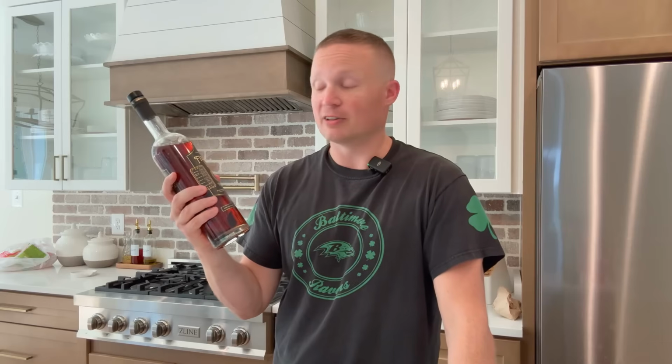In a pour in a glass on a night if I wasn't on YouTube, just hanging out by myself or with friends or whatever? And the answer to that for this Fiddler is definitely yes. It definitely had a nice viscous mouthfeel, especially up front, which is one of the things that I really, really look for in a higher quality bourbon or whiskey. The notes I'm gonna have to get into a little bit more because I definitely could tell it has that toasted profile on there. So I'm gonna have to break that down a little bit more as we go.